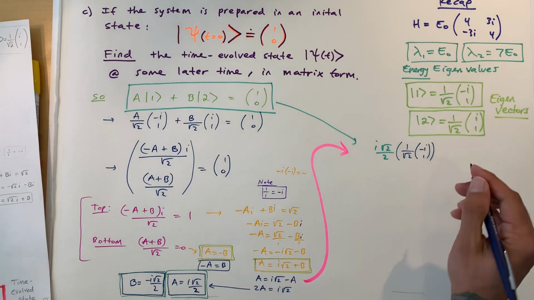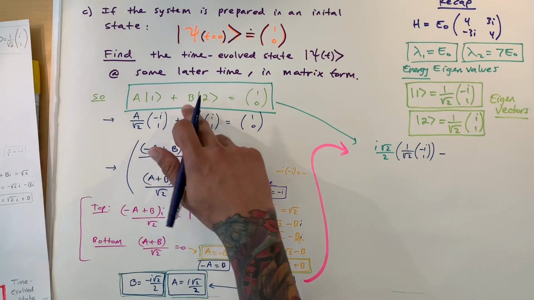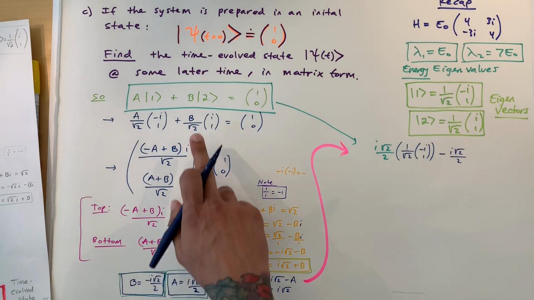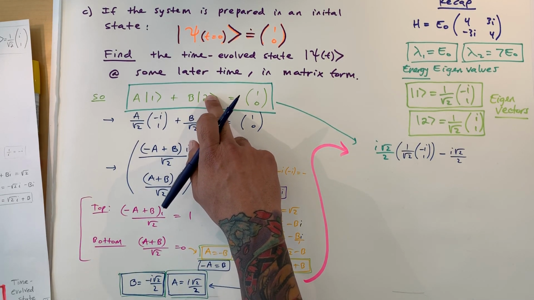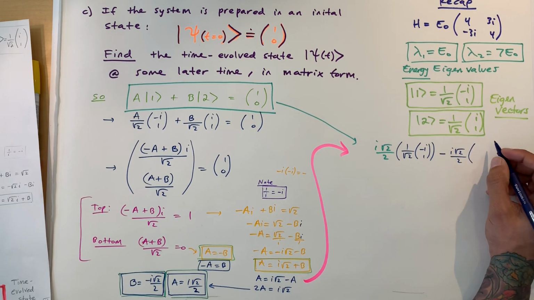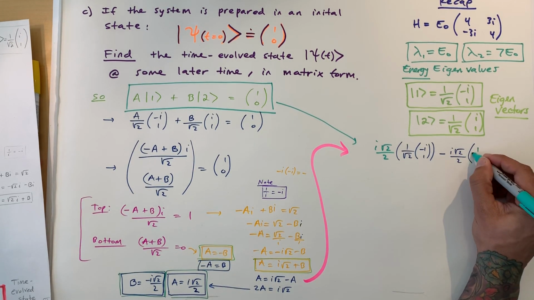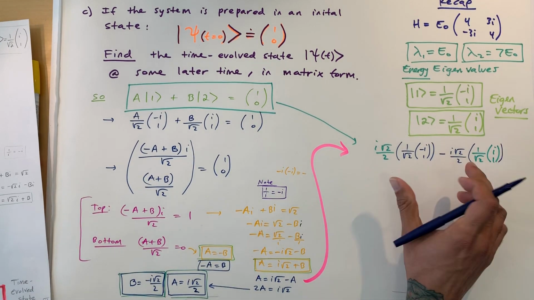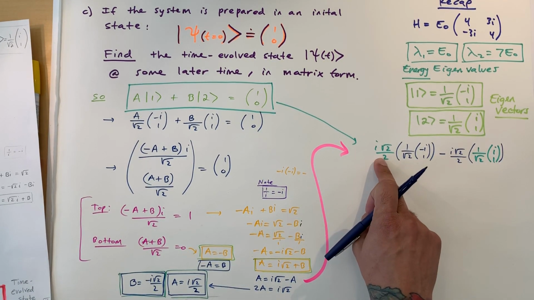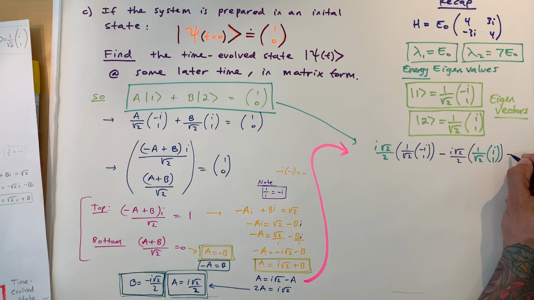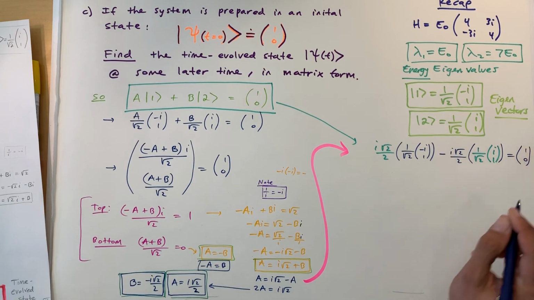B is negative, so I'm gonna write the negative out here, right? And that's gonna be i square root of 2 over 2. That's just for the B part, okay? And now our state vector 2 is equal to all of this. So let's write that inside. Let's write 1 over square root of 2, i, 1, and let's close it off like that. Kind of did opposite, but you can distinguish that this is the A, this is the state vector, this is the B, this is the state vector. Okay, and all of this needs to equal 1, 0.